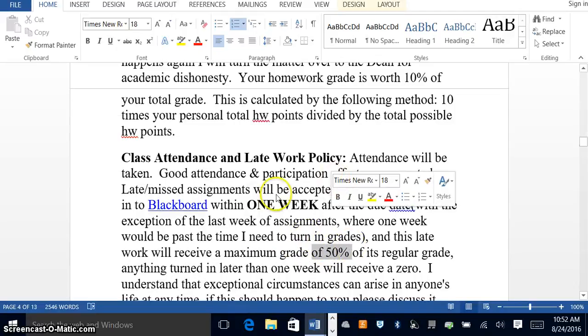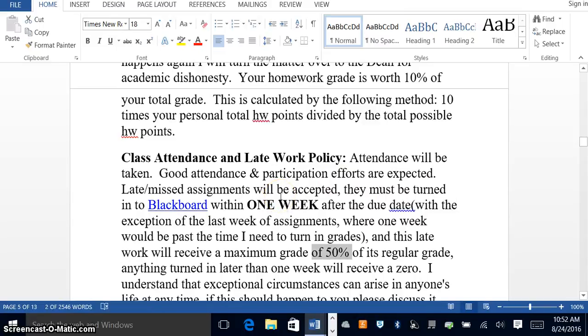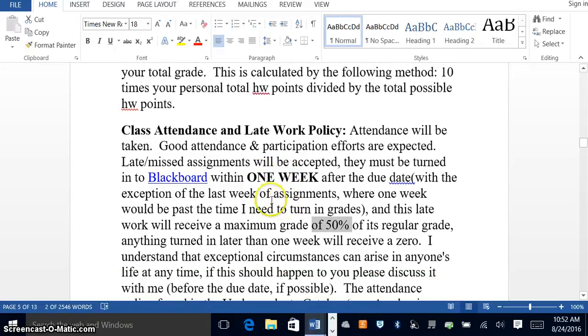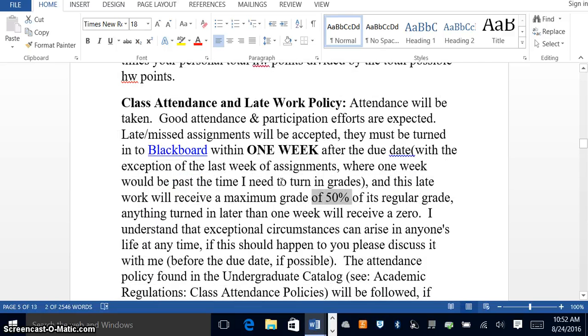So if it was a 20-point homework set, the maximum you could get would be 10 points. And anything beyond 1 week, unless you have documentation that says there's no way you could have done the homework, you get a 0 on that. I think that's pretty fair, especially for people who've turned in the homework on time.